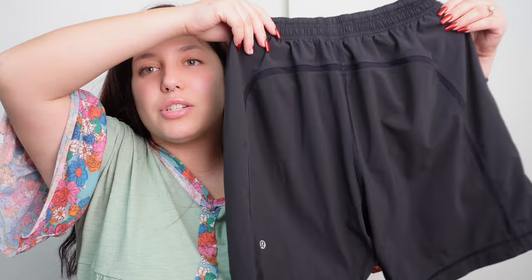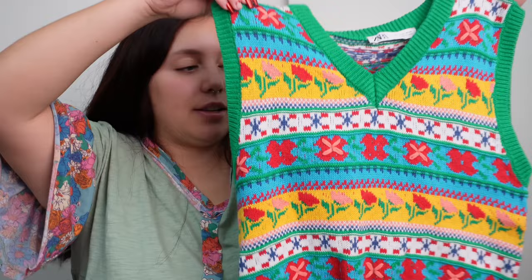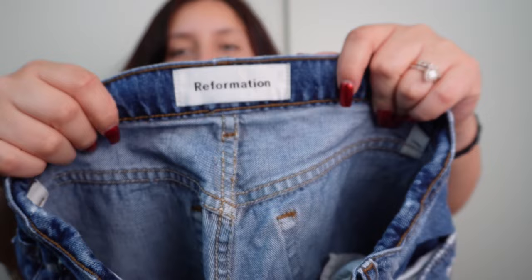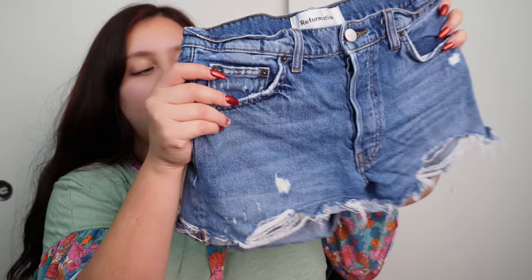This is a pair of men's Lemon shorts, a very classic pair of shorts. Love finding these. This was a very fun Zara piece, size small, really cute. I love this style of sweater vests and the detailing is really nice. This I definitely found at the swap meet — this is Reformation. Reformation jeans and shorts don't do the best, but I could not pass these up. These are in good condition, there's a little bit of puckering — actually it's just the folding of the hem. But yeah, that was a good find.